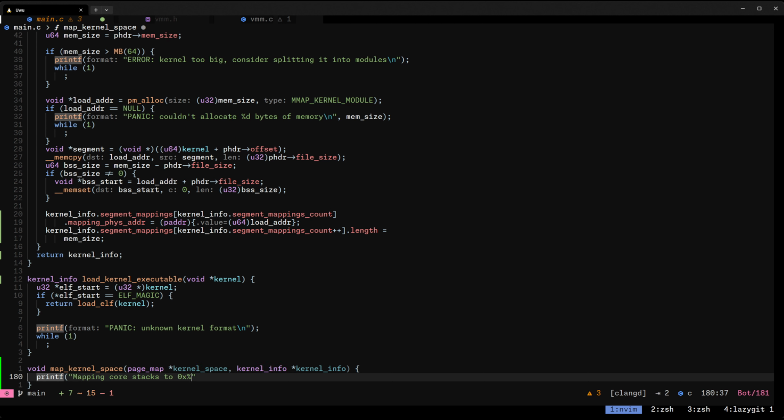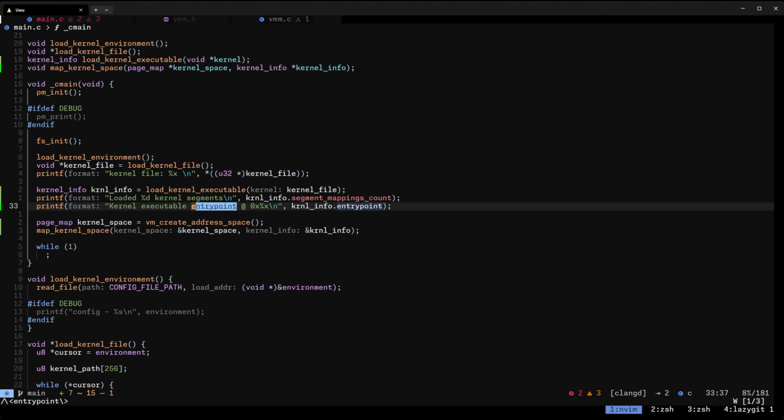yeah, so let's just have it like this, and then we'll do this. I guess we are going to need something like this. And here we are going to need to do core stacks address, core stacks address, like this.